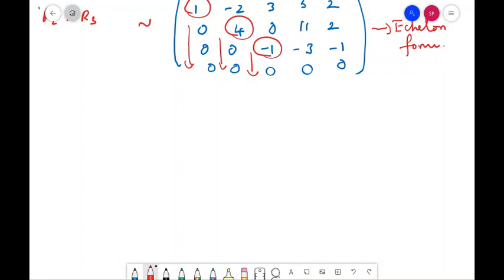Now how are we going to conclude from this, finding a basis for the given space? Here I have C1, C2, C3, C4, C5 as the columns, where these three are pivot columns and these two are not pivot columns. Then what does it give us? Pivot columns and non-pivot columns, so we have some results like this.